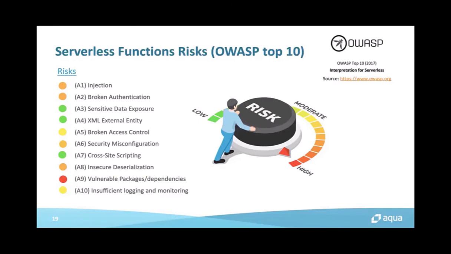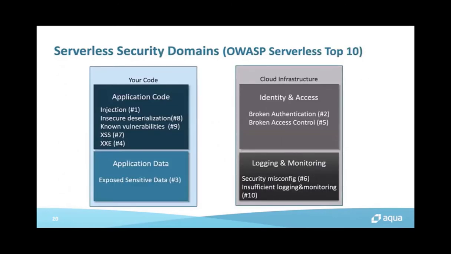All of those typical risks that we find in applications are well applicable for serverless functions. I'm not going to go through the entire list, but we definitely can see there are many potential risks. If you want to map them down, you can see that they can come from your code, things that you didn't code correctly. If you don't validate your inputs, your outputs, if you leave data exposed as plain text, if you're using a serialized object, which can be manipulated by an attacker. Those are things that are under your control.